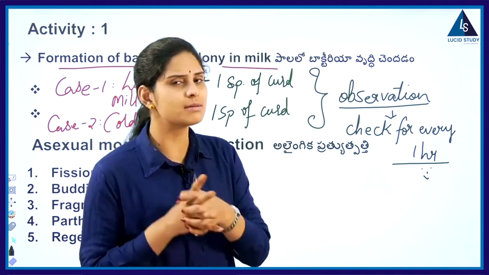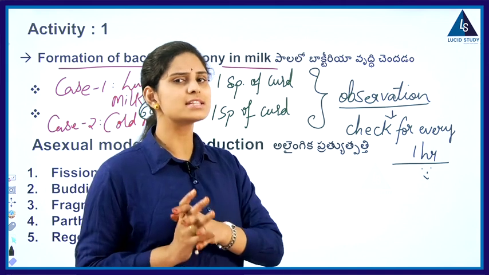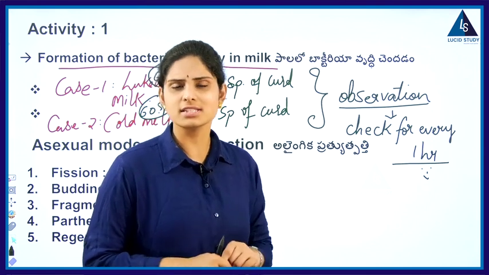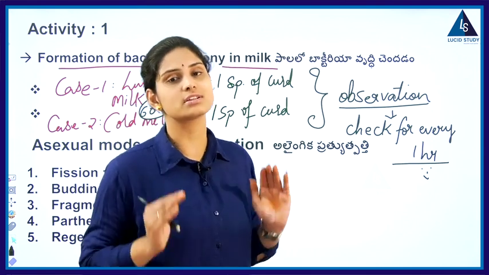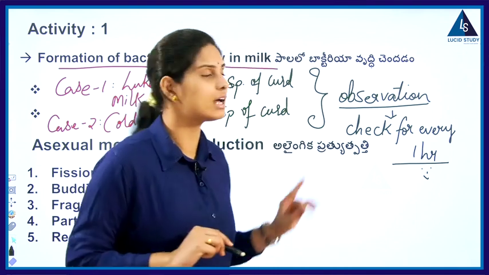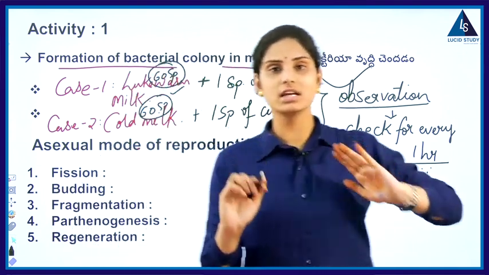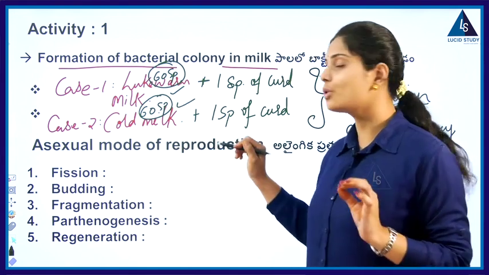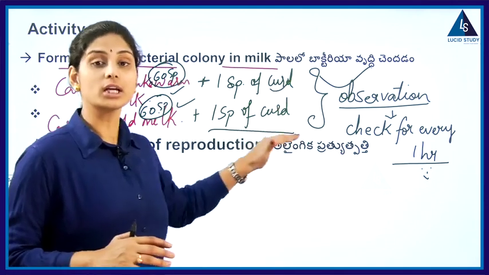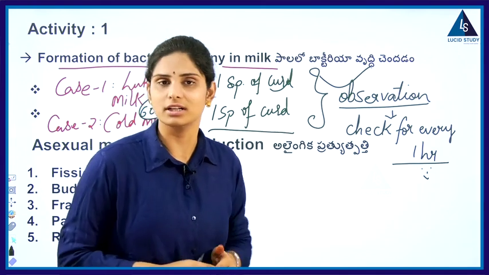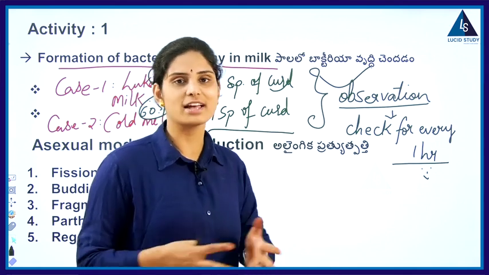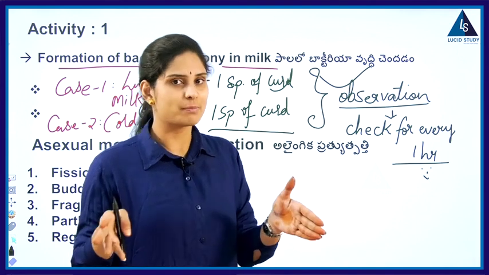Now in which case did the milk turn early, and in which case is it taking time to convert into curd? These are the questions we answer here: the process of reproduction is different in different cases. If we take lukewarm milk, curdling happens early, meaning the curd is prepared faster. Whereas if you take cold milk and keep the setup as we prepared in case 1, it will take some time to convert into curd. Why? In lukewarm milk, bacterial cell division was fast and so the curd formed. Fast means the bacterial population increased, right?